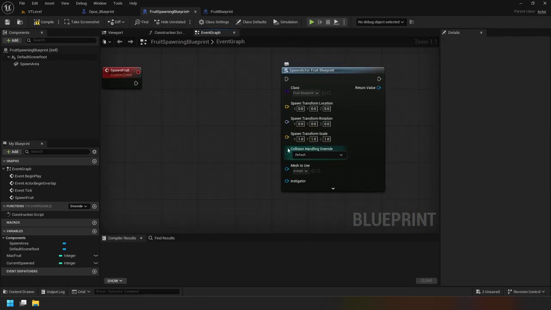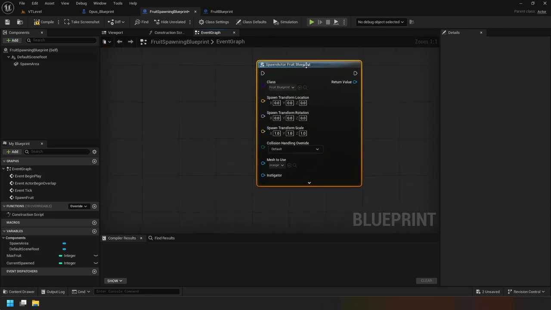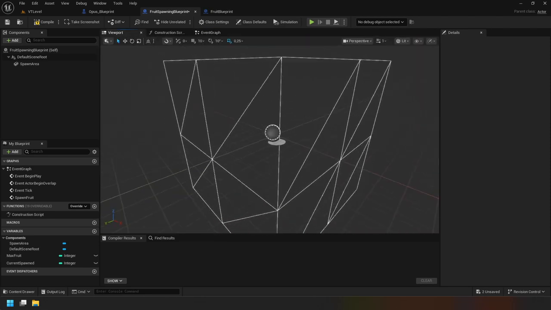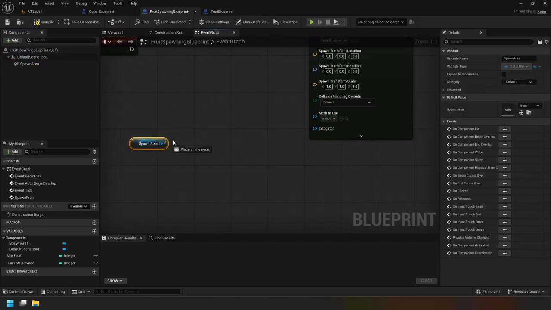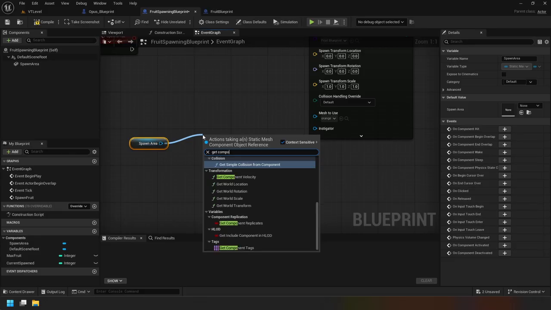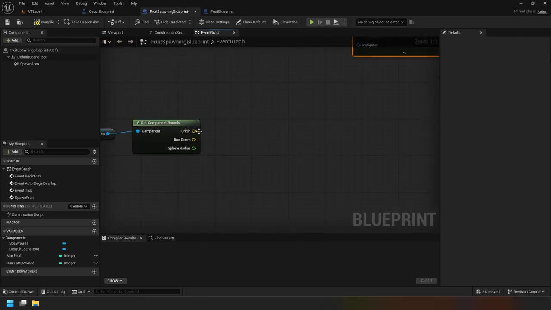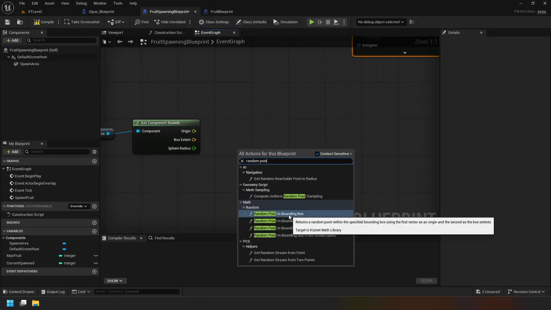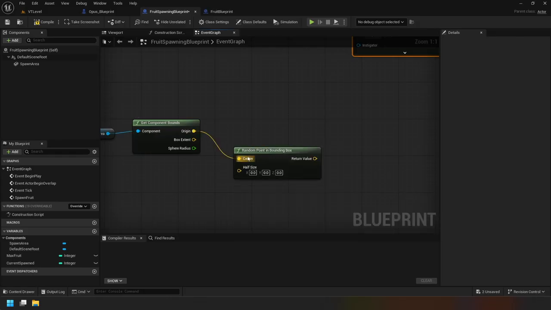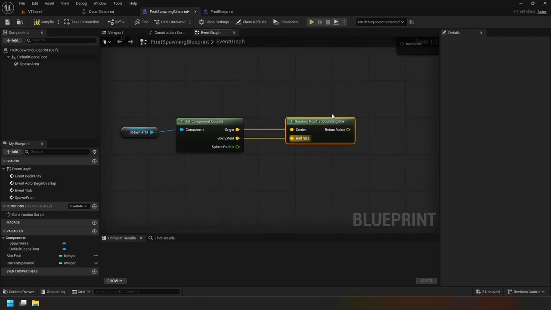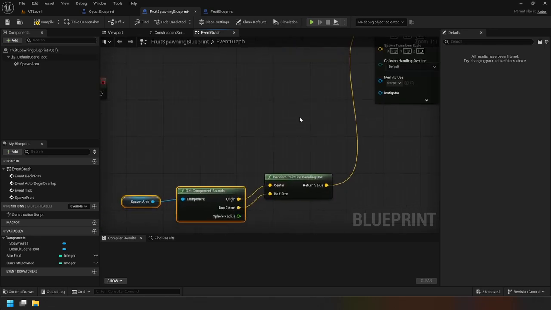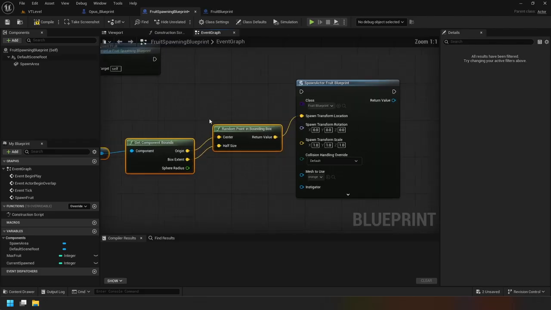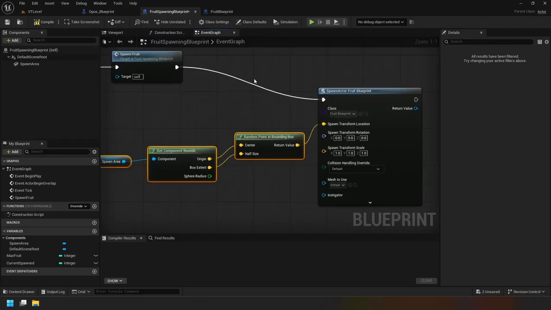But again, I don't want to spawn this in the center every time, right? So instead, we want to spawn each object in this area here. So what we can do is grab this spawn area, get component bounds, and now we can get this function called random point in bounding box, and then we grab origin here in center and box extent in here, and this is going to get a random point in the world in that box. So we can just grab this and drag it and put it over here in the spawn location, and this should give us a fruit in every position, right? So let's try this and see what happens.